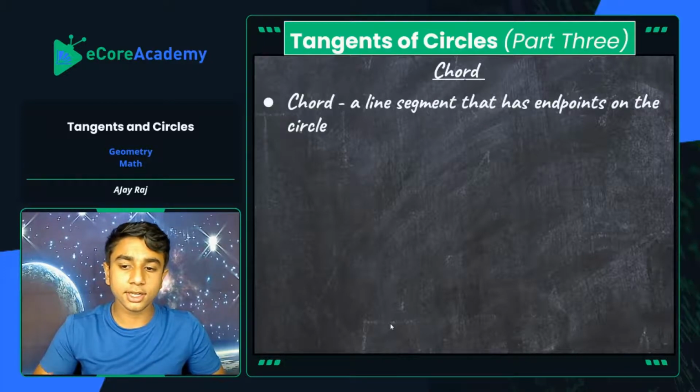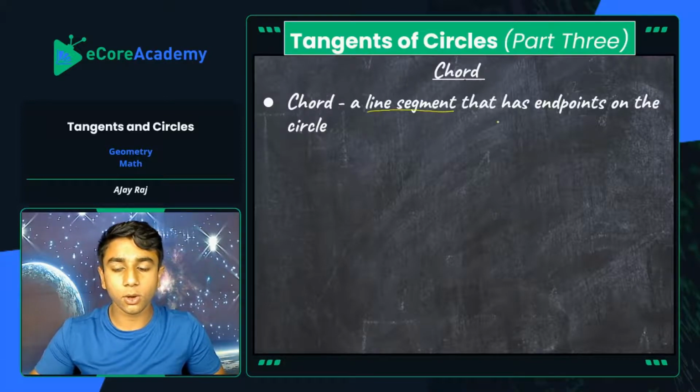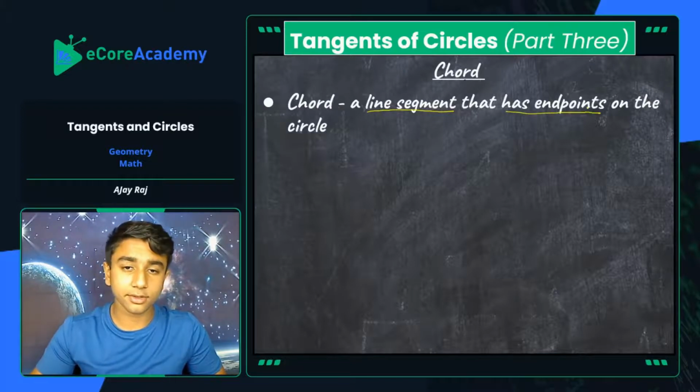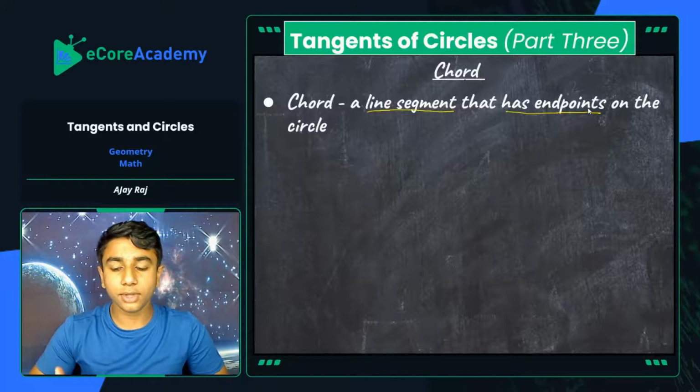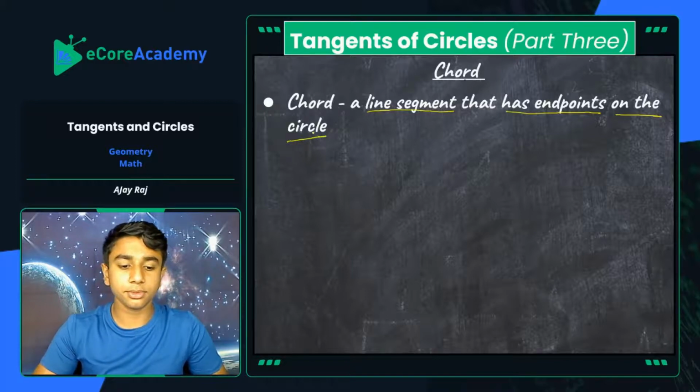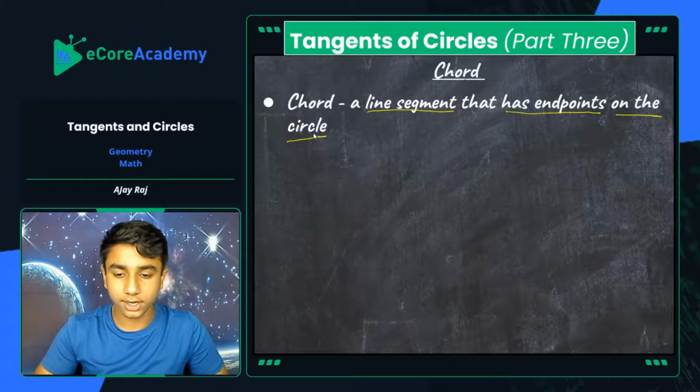A chord is a line segment that has endpoints on the circle. Something that I want to point out in this definition is line segment and endpoints. We always know that a line segment has a definite length. So if it has a definite length, we know its exact location, and a line segment is always going to be identified by both of its endpoints. So that means those endpoints are actually going to be located on the circle. And of course, it's going to be on the same exact 2D plane. And of course, you can have chords and tangents and secants that all intersect.